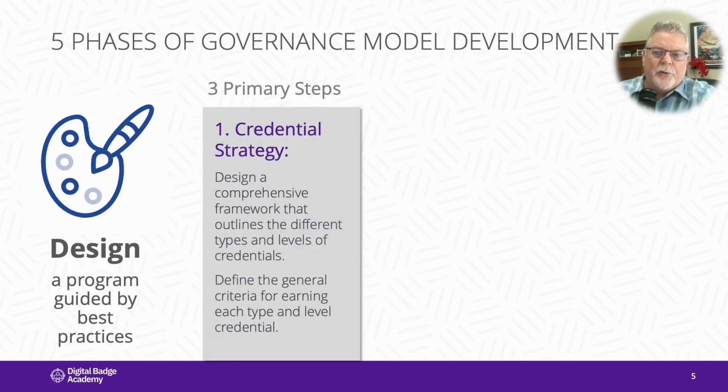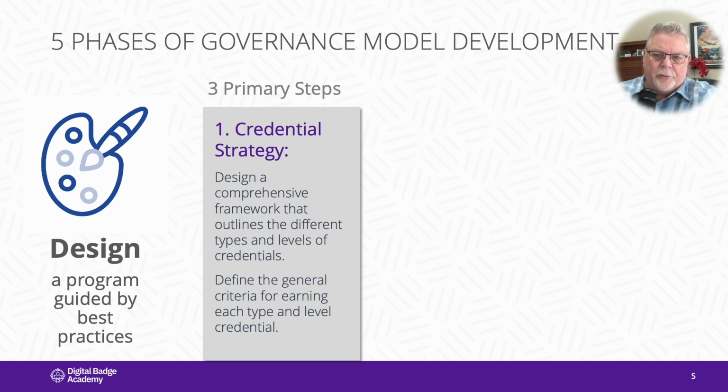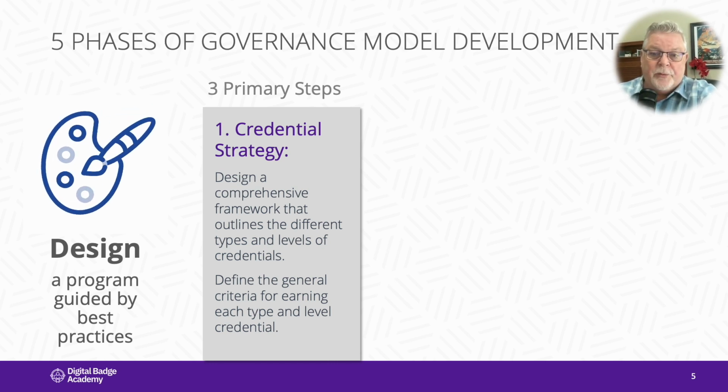So here's where you're going to create a clear and structured framework for your credentials. You'll be defining different levels of credentials, for instance. Maybe there's certificates, maybe there's skill badges, certification programs, whatever that may be. You'll also be specifying the criteria and learning outcomes for different levels, as an example. So that framework that you build around your credentialing strategy is really going to set the roadmap for how learners progress through your learning programs and through the credentialing pathways.